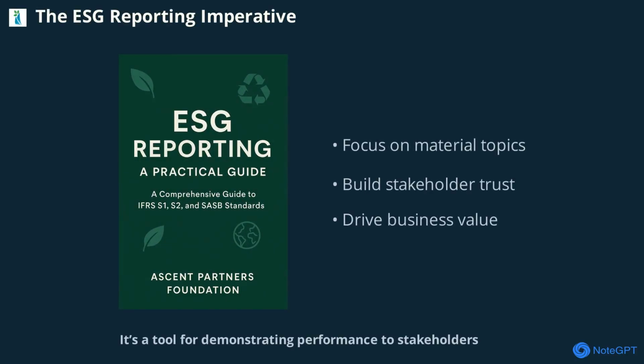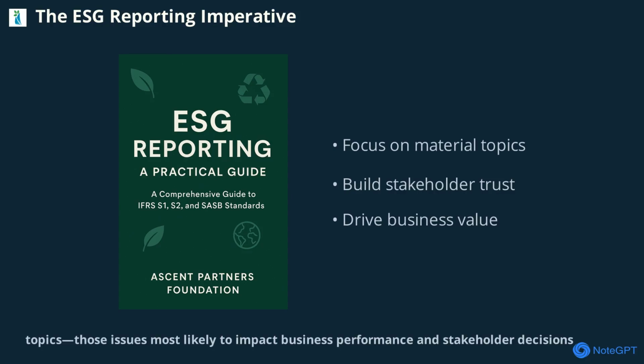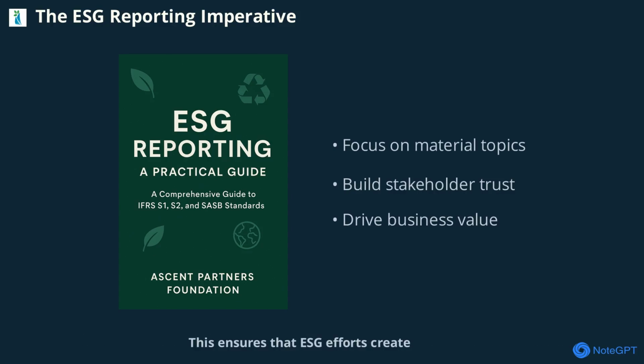It's a tool for demonstrating performance to stakeholders, supporting decision-making, managing risks and opportunities, and building trust. The key to effective ESG reporting is focusing on material topics, those issues most likely to impact business performance and stakeholder decisions. This ensures that ESG efforts create maximum value while using resources efficiently.